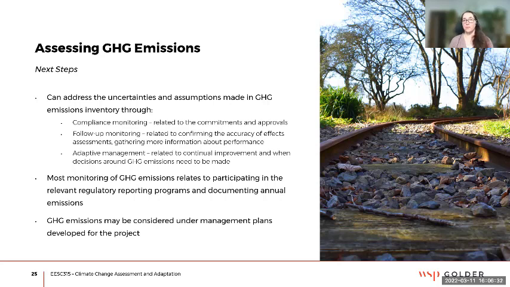Most monitoring of the greenhouse gas emissions relates to participating in relevant regulatory programs, which is just a fancy way of saying reporting your emissions every year. So that's required to do. You look at the provincial guidance, federal guidance, follow the rules. And then you may also consider GHGs under different management plans developed for the project as well. So again, there's a certain amount that you can do as the effects assessment. That's where most of it is, but it can extend outside of the environmental assessment itself. So that's something else that you may see as part of the decision coming out of it, is what is required to do as a next step.